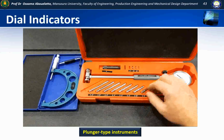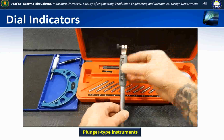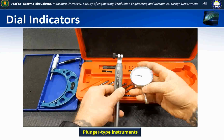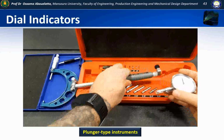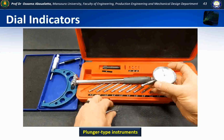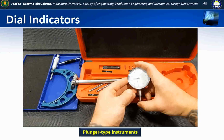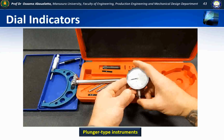So the idea here is we'll take our handle and we're going to take our dial indicator, and we have to put the two of these together. Take the protective cover off, and this dial indicator works just like any other dial indicator. As the plunger is depressed, the indicator is going to move around.